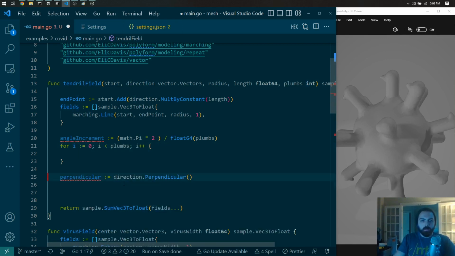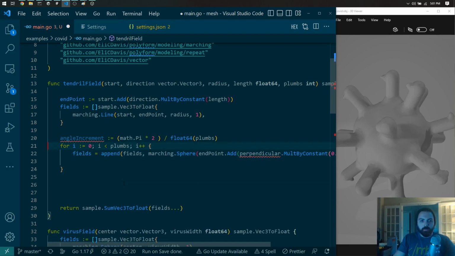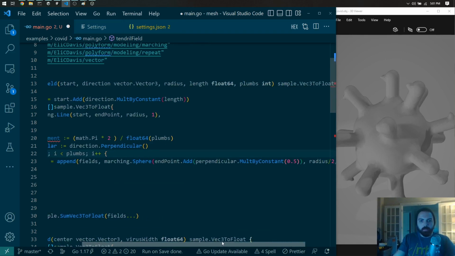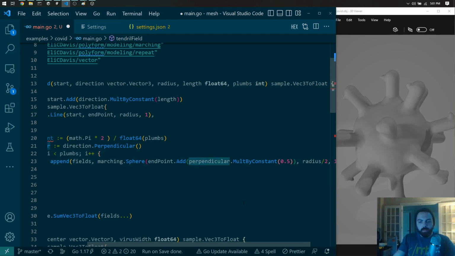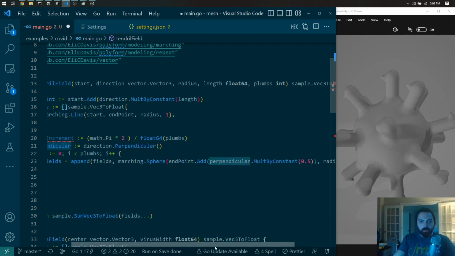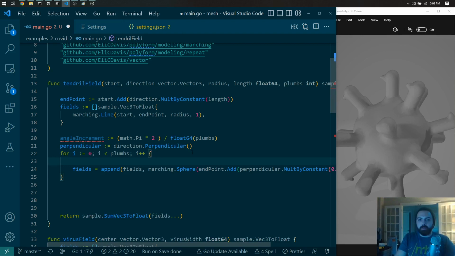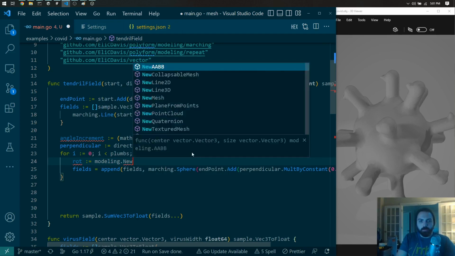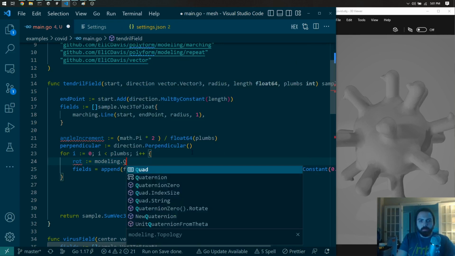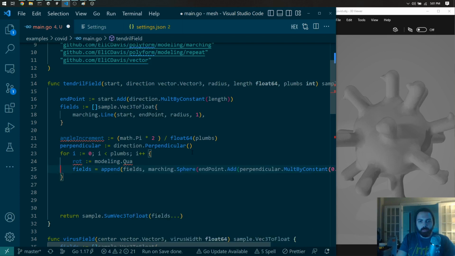All right. So we need to rotate this perpendicular axis now by the angle increment. So I think the new location will be, or what the rotation quaternion, let's see, new unit, there's a whole unit quaternion thing.